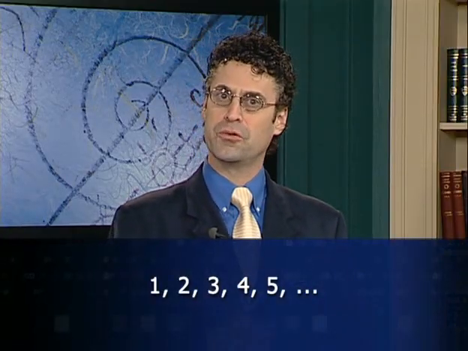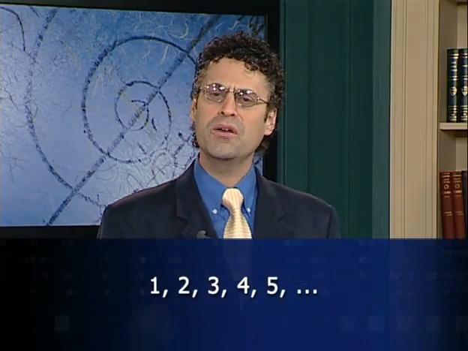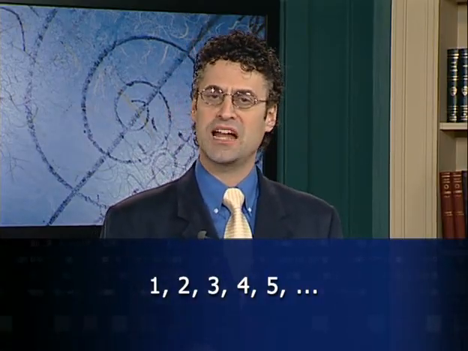Recall that the triangular numbers arose from adding the numbers from a very simple progression, 1, 2, 3, 4, 5, and so on. What feature makes the progression of natural numbers so simple? Well, to generate the next number on our list, we merely add 1 to the previous number. Well, we can now generalize this feature. So we pull out this feature and see if we can extend it.